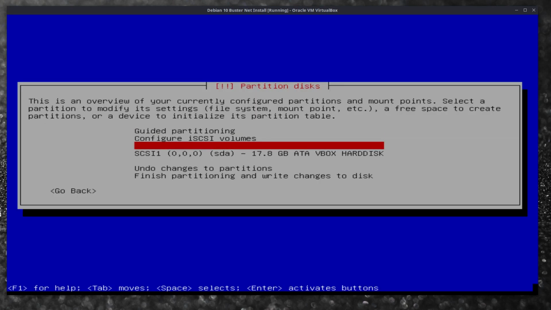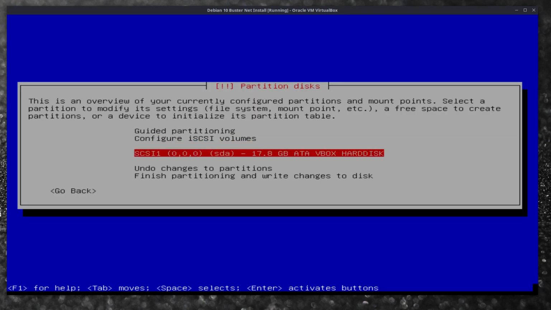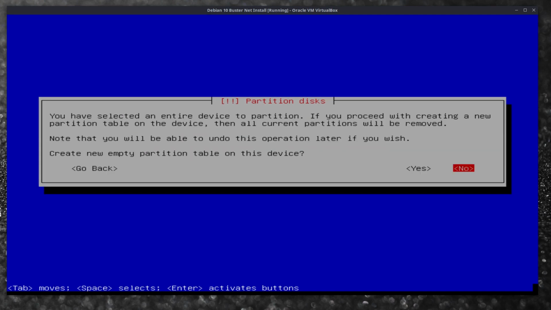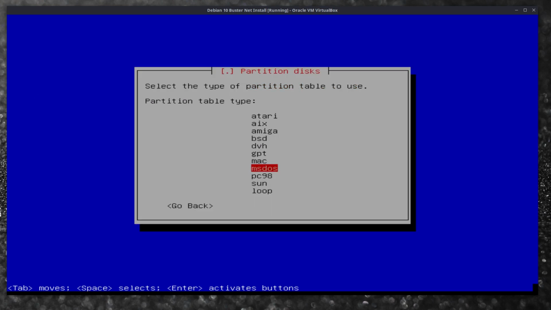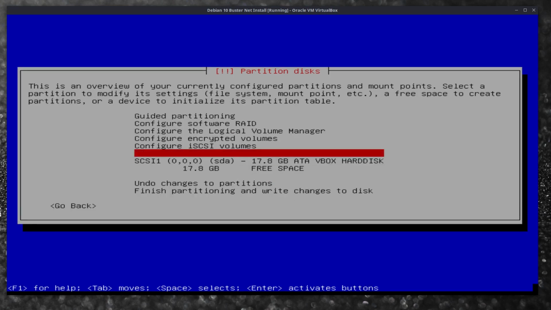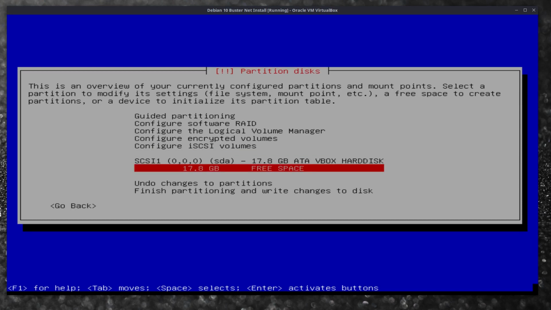Go down to SDA. That's a fresh disk. It's VirtualBox, but it's been created, just a completely clean disk. So let's enter that. Create new partition table, yes. GPT I think we can use. We've got free space.